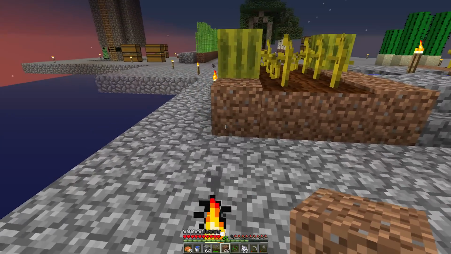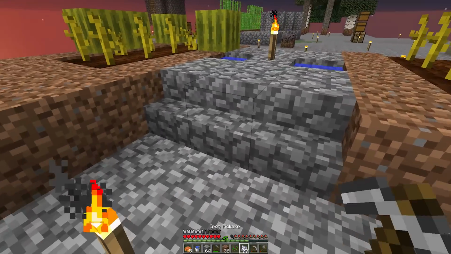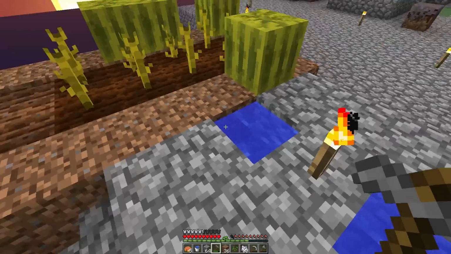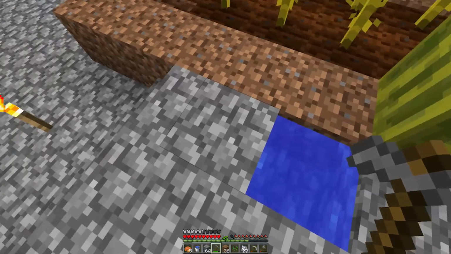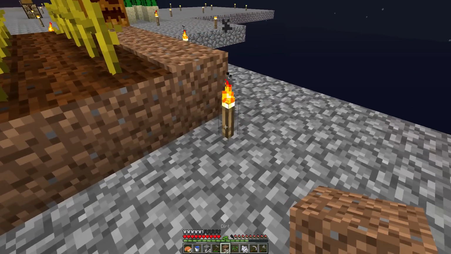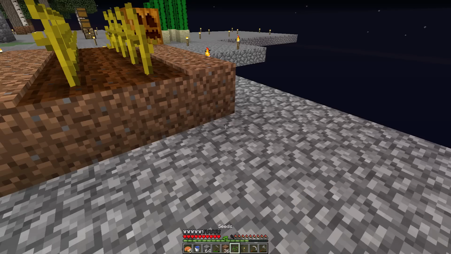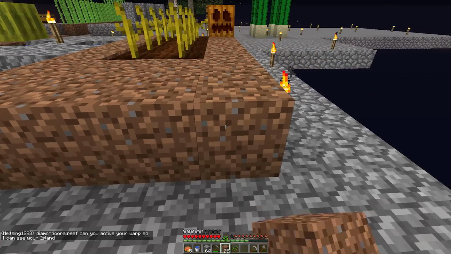And what I'm going to do, I think, is just bring this out by 2. And if I'm right, I think that these should be able to be affected by the water source block here. I think it's a square. So 4 blocks out and 4 blocks out. But we'll find out. I'll wait and see. Grab that torch. Set it down right there instead. And we'll do the same thing over here.